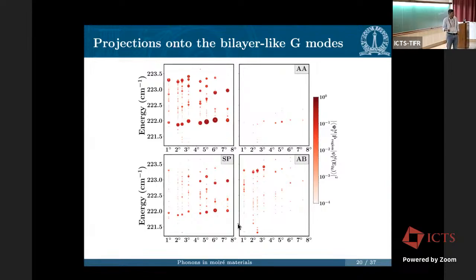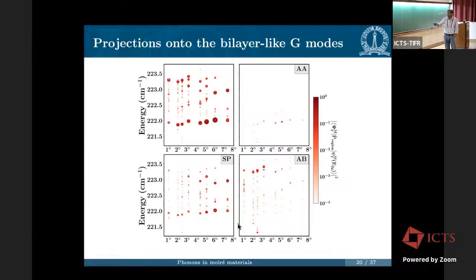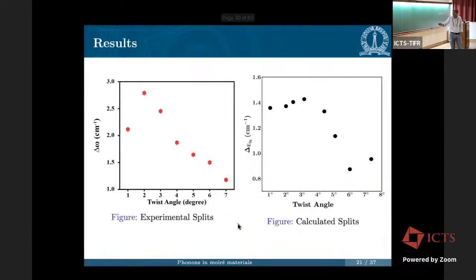The splitting goes up and then starts going down, because eventually if the angle becomes really small, the Raman signal will be dominated only by the AB and the BA regions, because those are the only ones that are growing, whereas everything else is not growing in area, and so as a fraction it is becoming less and less. So that we think is the reason, and indeed if you forget all of that and just calculate the difference, you find that it follows a similar trend.